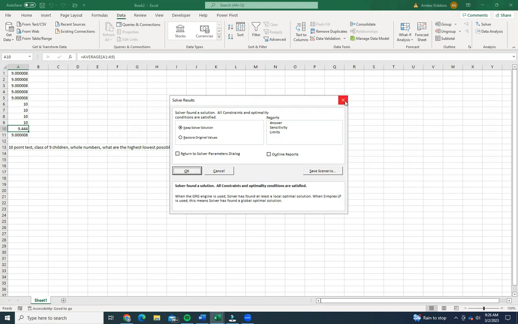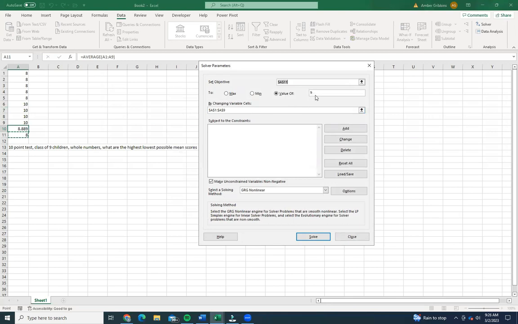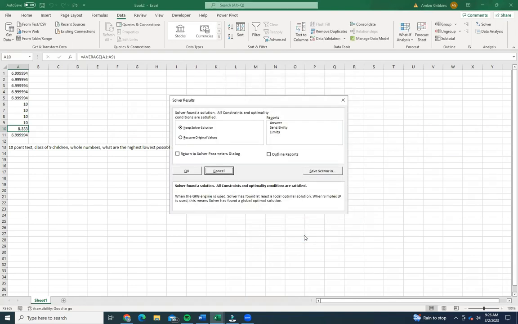You can change it to a fraction or just put in the decimal; it'll get you the same place. Let's play around one more time. Let's make an average of 7. What do you know? It can change these numbers for you. Solver is an incredible tool. I encourage you to use it if you get into trouble with some of these questions.